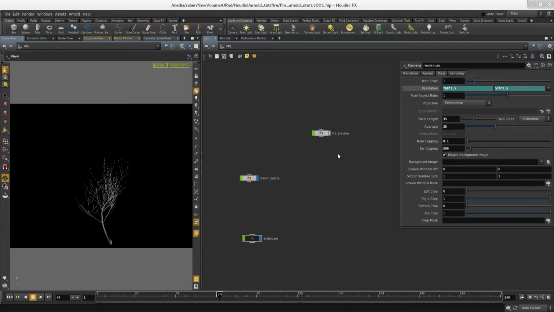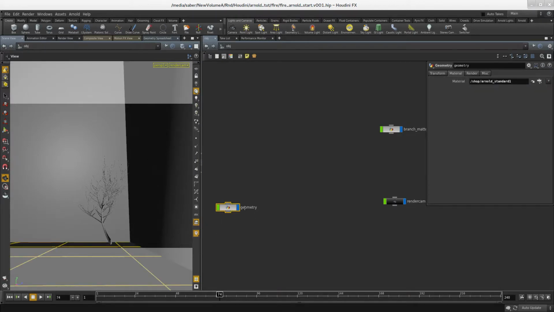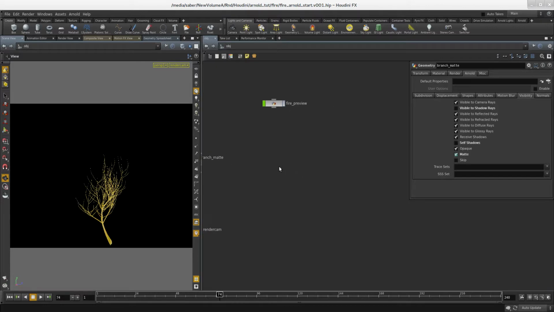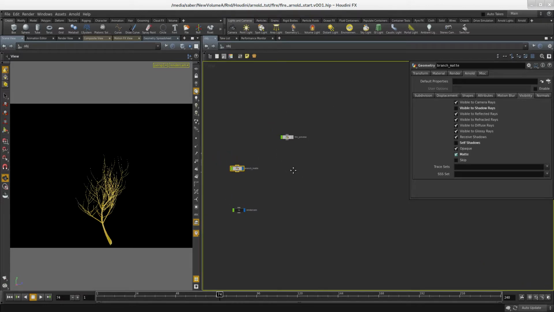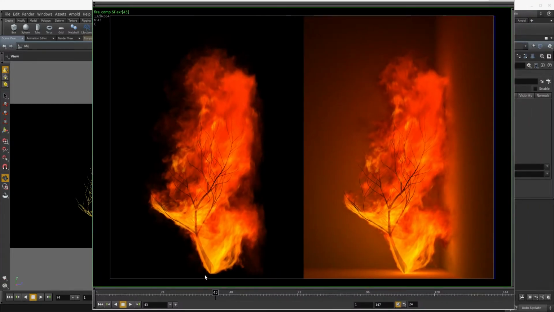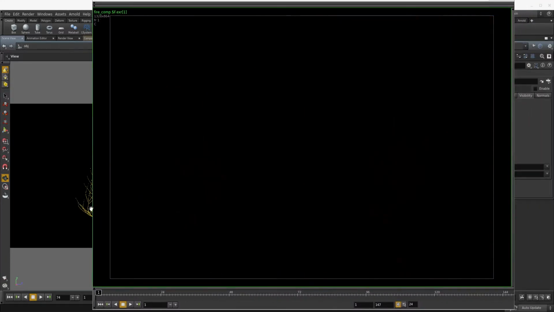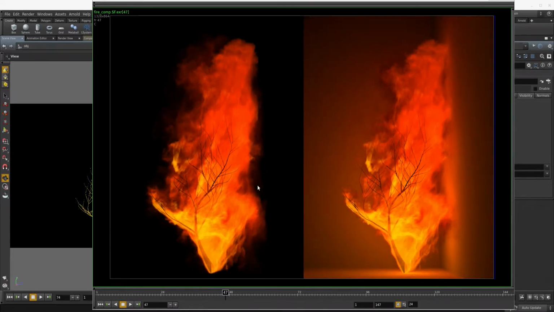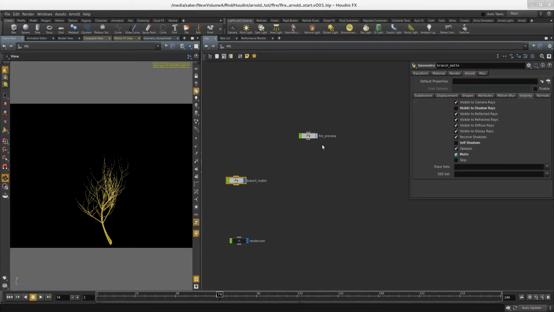Now, before I bring in the, sorry, I have the GUI used, but we're not going to use that for now. So before I start importing the data into Arnold, I'd like to verify it and take a look at what we have here, because we don't know. Imagine this is something coming from the effects department. They will just hand us a VDB file and it's our job to recreate that. So let's take a look at the VDB file and show you guys how I look at the data and see how I can make use of it.